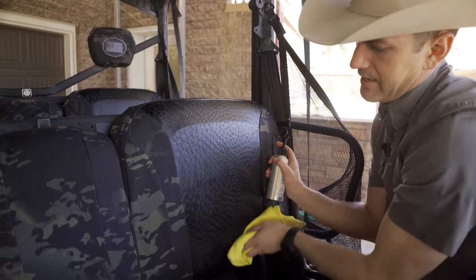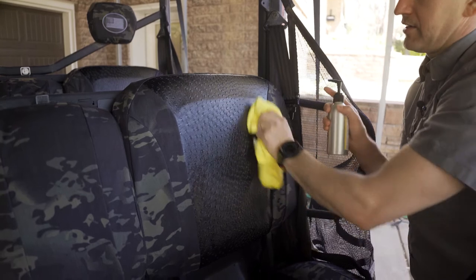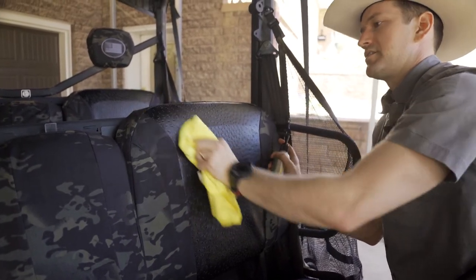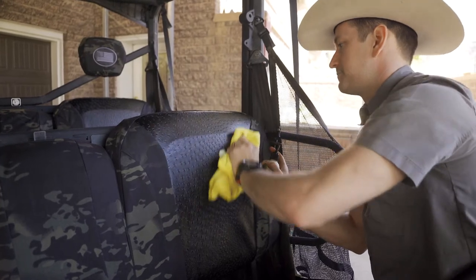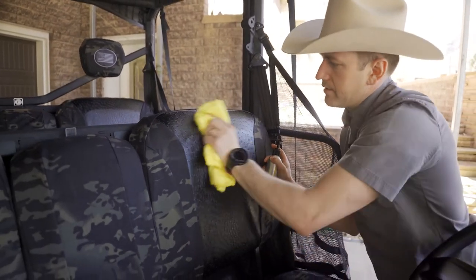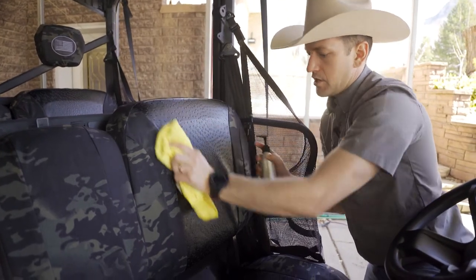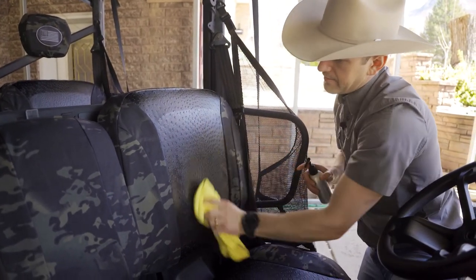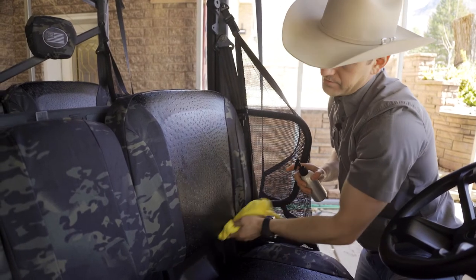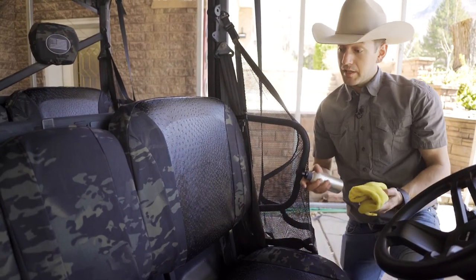You can see how, right now, it gives it a nice gloss while it's a little bit wet still. Okay, so you just rub that in and then you're just gonna let that dry. And that is really the last step that you need to do to care for that simulated leather.